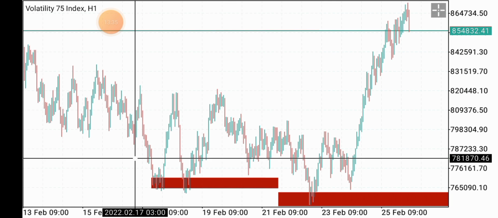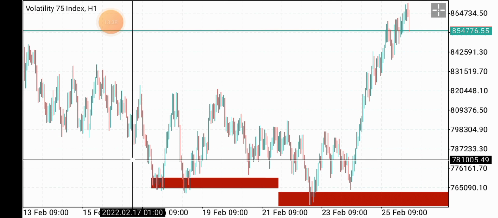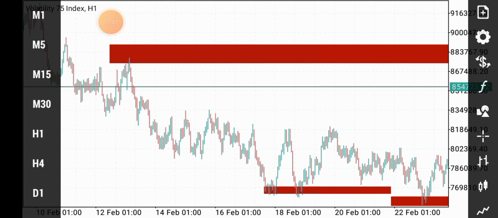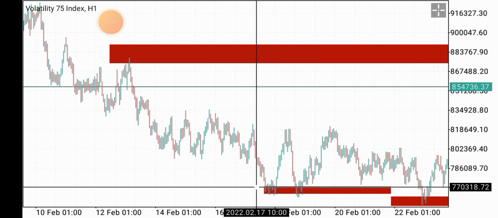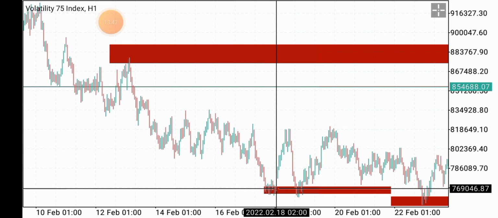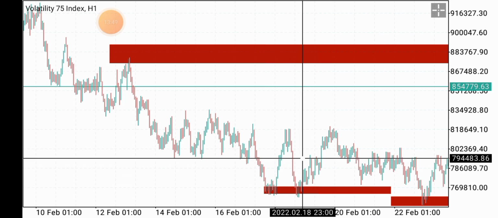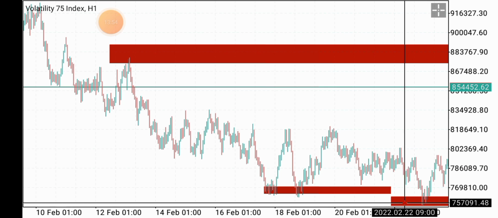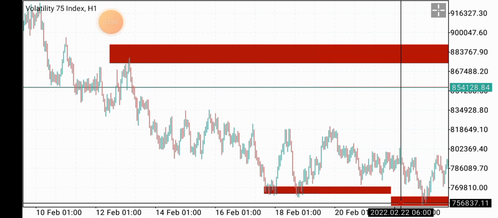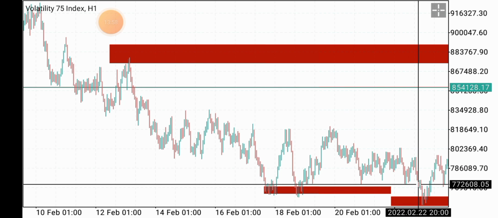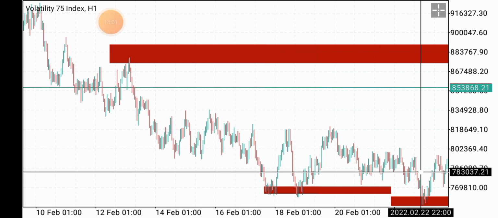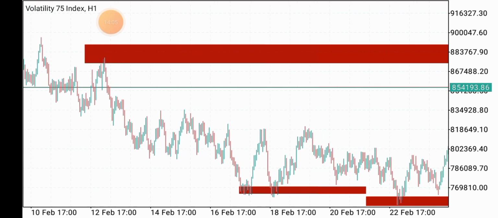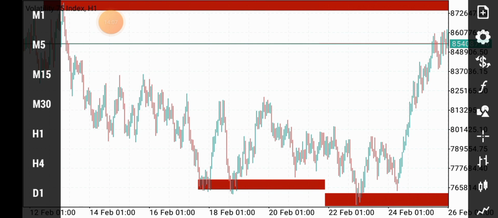Now this is what I'm talking about. In this situation, let's consider that price was still here. Now this was the lowest zone here, which is the previous lower low that was created. So when price moved up, it came and then it consolidated, it moved down, it came, now it broke this previous low here. When it broke this previous low here, it started retracing back. Now I knew that I could take a sell setup because the previous low had been broken. This is a trade that I took. I even gave the signal in the trading group, in my VIP group.